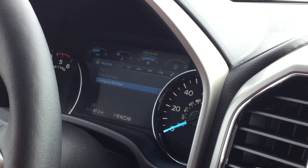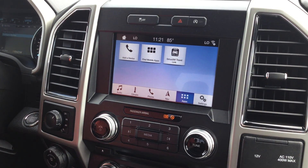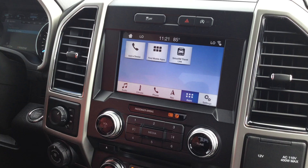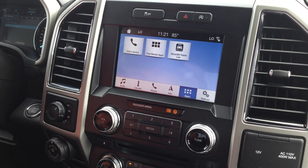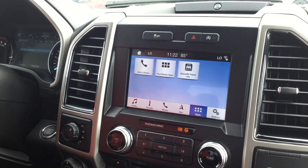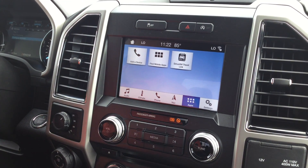On the Lariat package you're also going to get Sync Connect. Ford now has an app called Ford Pass that works with Sync Connect. It's an app you download on your phone. Earlier I touched on remote start going up to 325 feet, but with the app you can start it from anywhere in the country, remotely unlock your doors, and find out exactly where your vehicle is. The coolest thing is you can set up a remote start schedule — so if you work Tuesdays and Thursdays and want to start at 8:30, you can set that up in the Ford Pass app and the truck will automatically start. The technology in these things is crazy advanced.